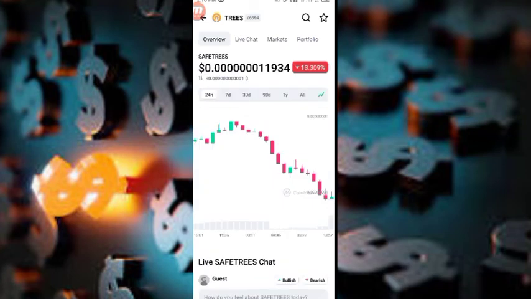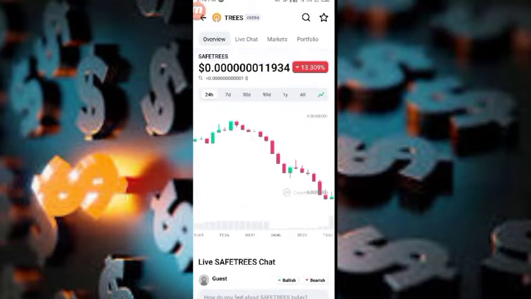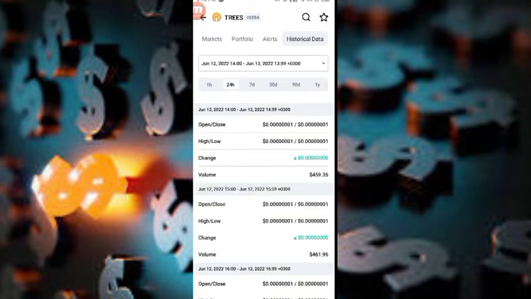You see, this is the Safe Trees token. If I want to know the historical data of this token, I can trace it over 1 hour, 24 hours, 7 days, etc.